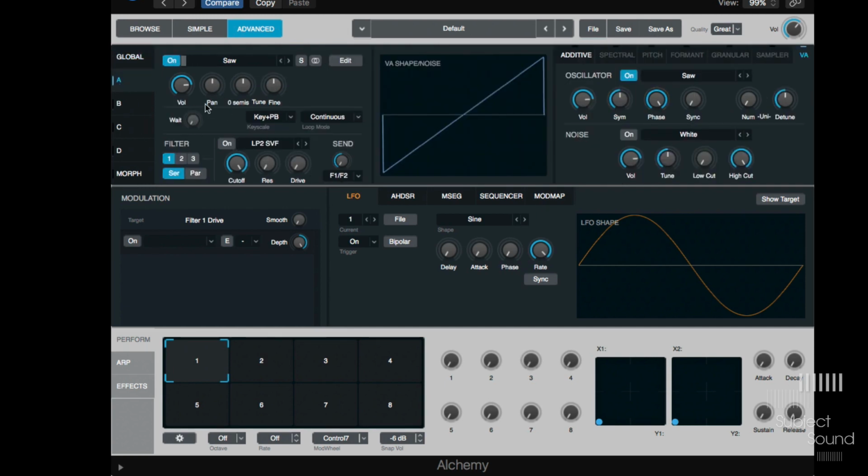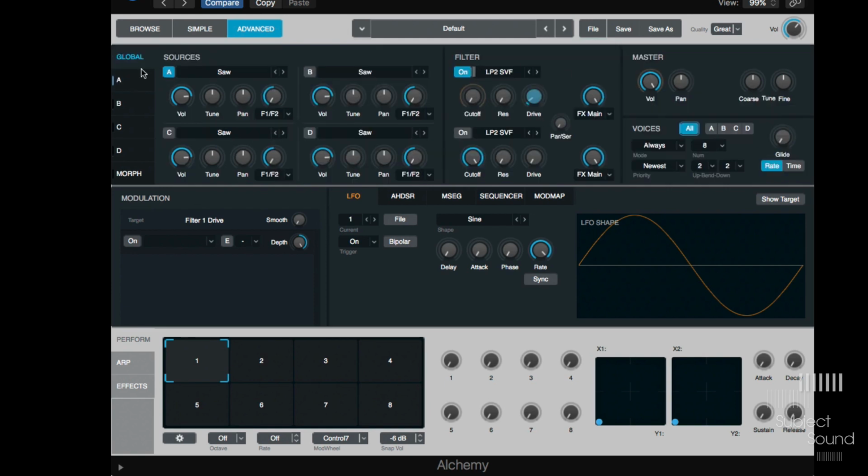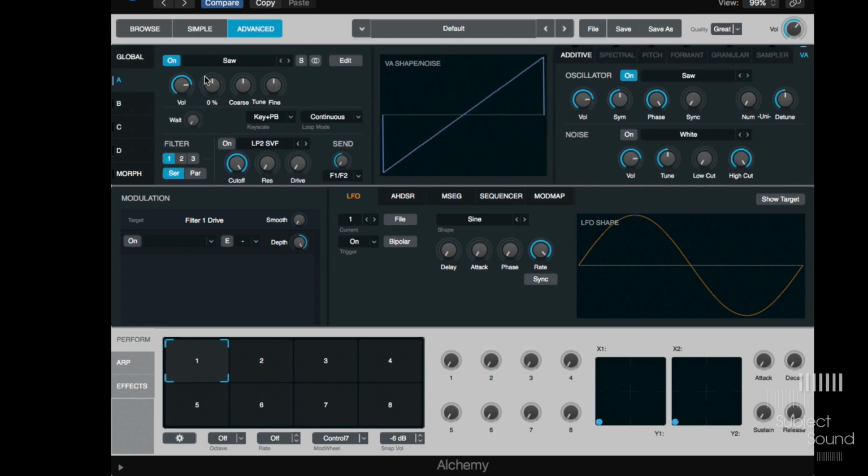So that's quite a cool tone we have there. And now, since this filter is providing most of the tone, we can more freely experiment with the tuning of this source. So we can try dropping the tuning all the way down. Or setting the sync all the way up.